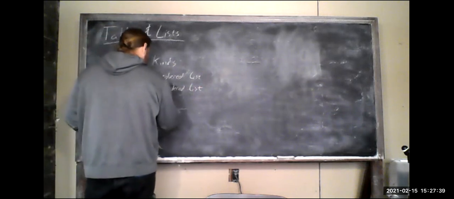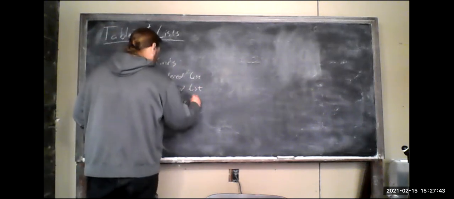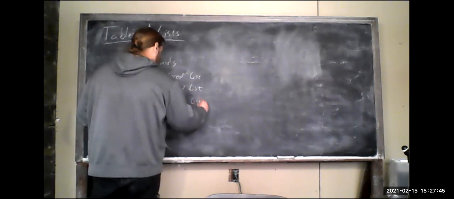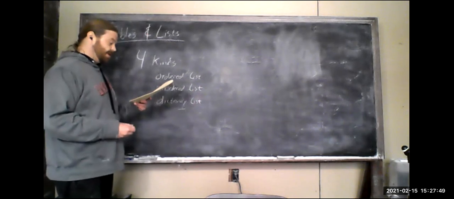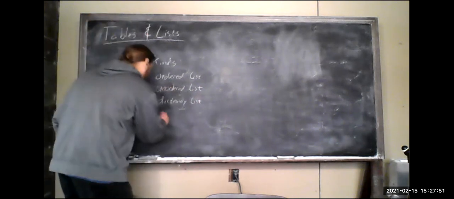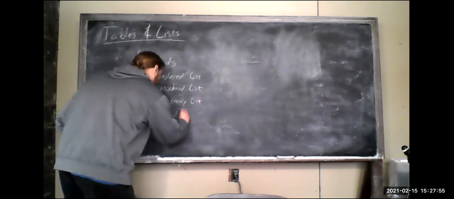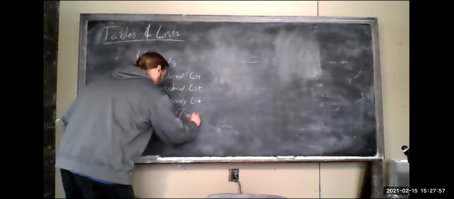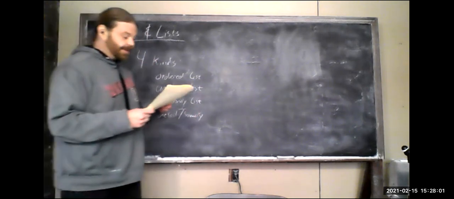A dictionary list, the book used all those because the author really, really likes lists. And I usually include a detailed summary here as well. I always think of that as a type of list. I guess it's a little bit different. That's the main one I wanted to look at here.